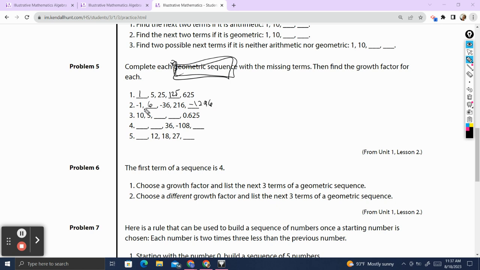All right, here we did 10 to 5, so that halved it. So I multiplied by a half. So a half of 5 is 2.5. Multiplied by a half again is going to be 1.25. And when you multiply that by a half again, that's where we're going to get 6.25. All right, let's move on to the next one.